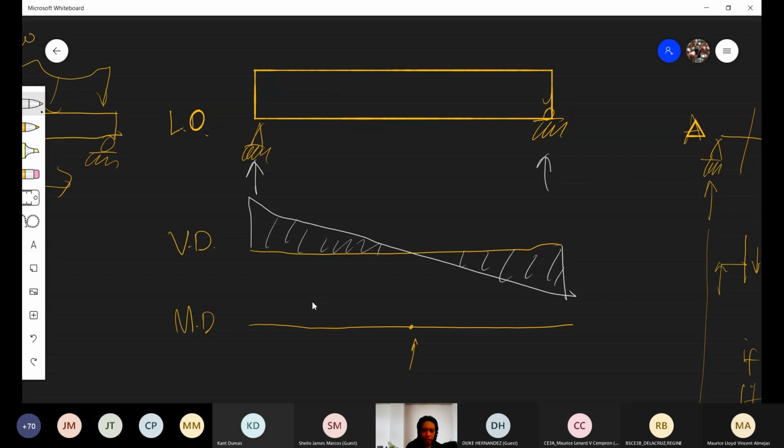So you are anticipating the mode of failure. If your beam will fail due to moment, you look for the most vulnerable section due to bending moment. We also have the most vulnerable section due to shear. Now, look at this shear diagram. Where do you think is the most vulnerable section due to shear? Anyone?